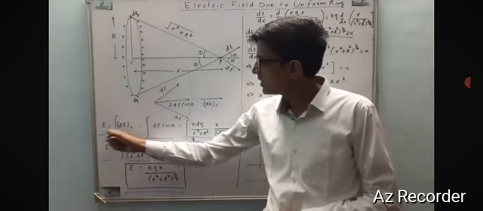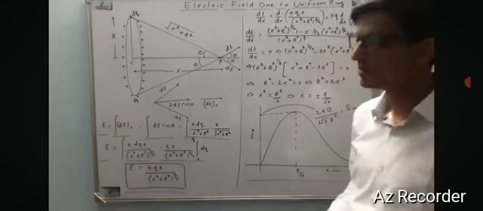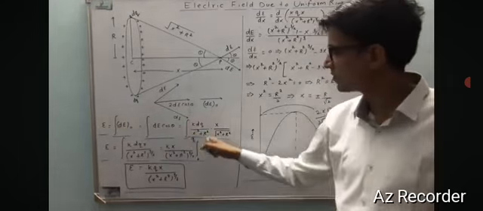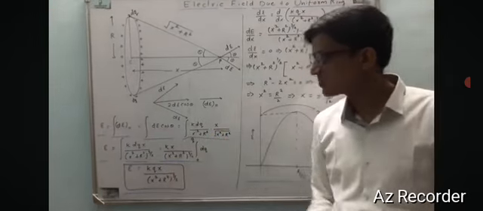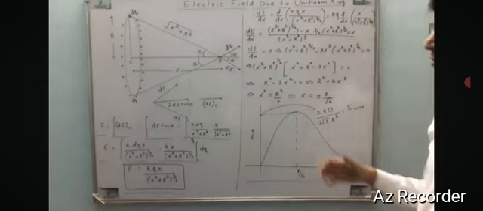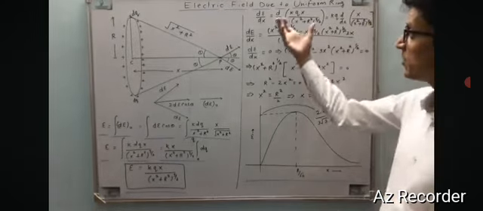So the electric field can be written as integration of dE parallel, which is integration of dE cos theta. And after all the calculations we have E equal to kqx upon (x square plus r square) to the power 3 by 2. We need to draw the graph, so for that we need to find the extremes of this graph.